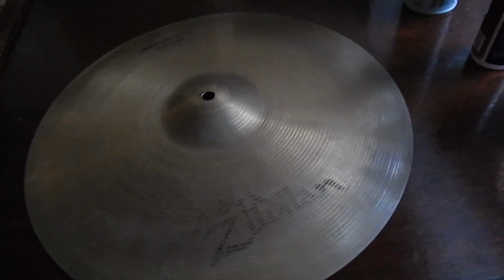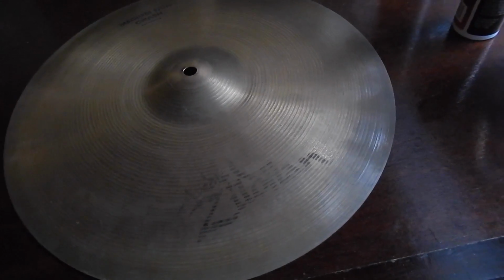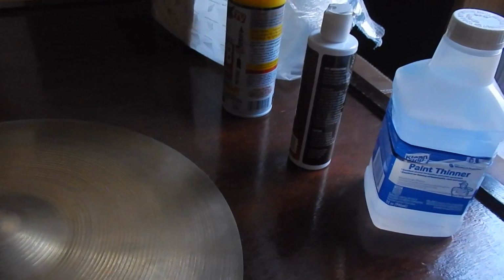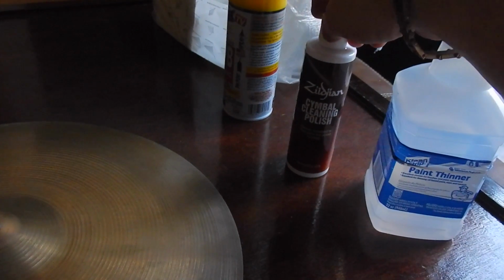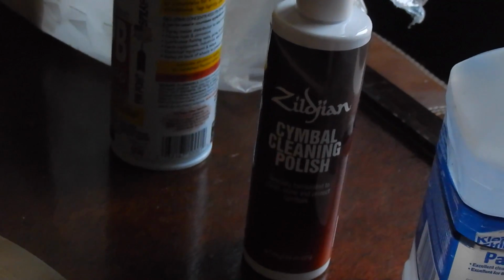Okay, here we have a typical Zildjian cymbal, pretty used up. It's already cleaned. I already cleaned it with the Zildjian Cymbal Cleaner right over there, and it didn't do much. I mean, it did a little, but not what I expected.